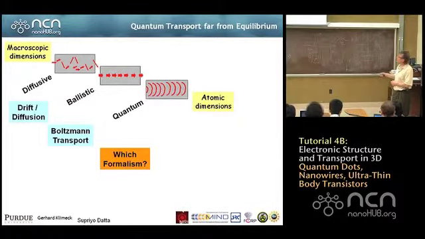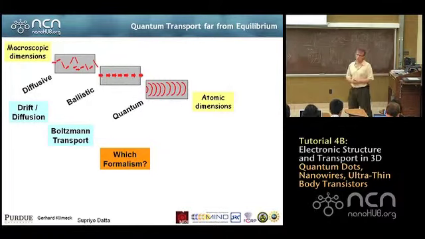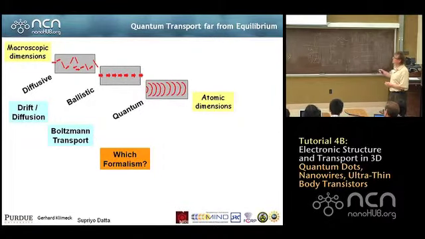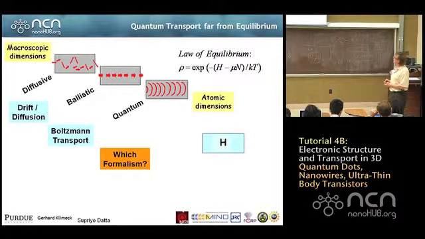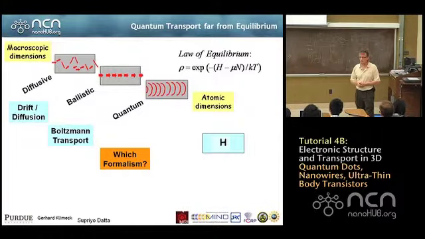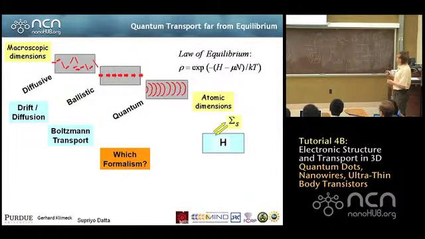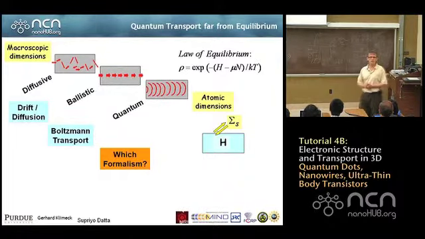And traditionally, you might know about drift diffusion and Boltzmann transport. And I mentioned before, it wasn't completely clear, and some people still would dispute it, what's the right formalism to use at this domain of quantum transport in atomic dimensions. So physicists in general, they will write down a Hamiltonian, and they will write down a partition function, and they will say, well, I'll deal in equilibrium. Okay, that's good. They do really solid work, and they might even perturb the system through self-energies, but they still treat it in equilibrium in general.